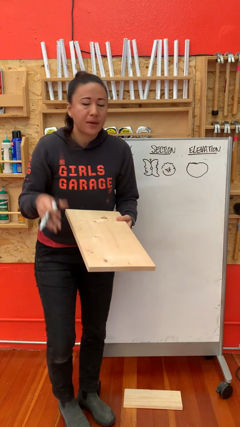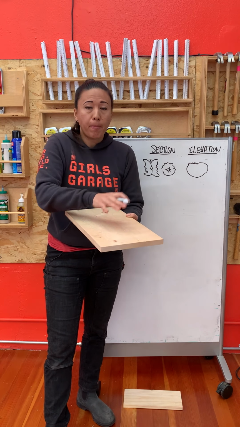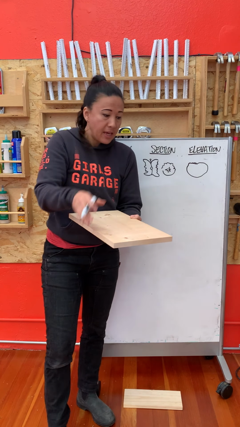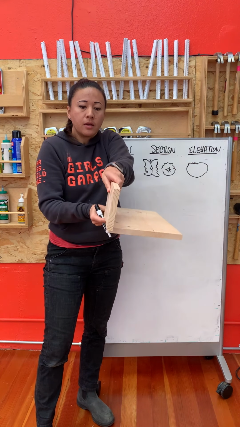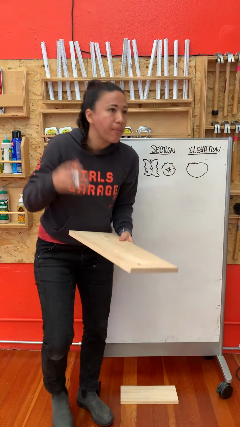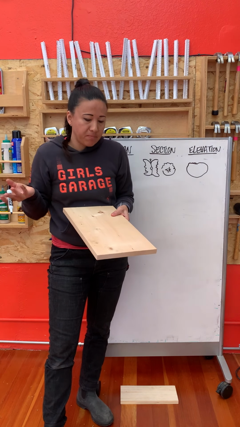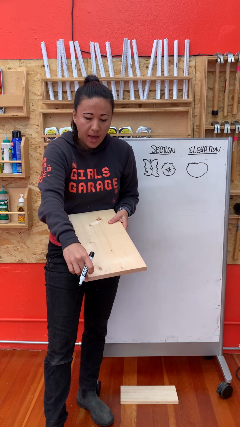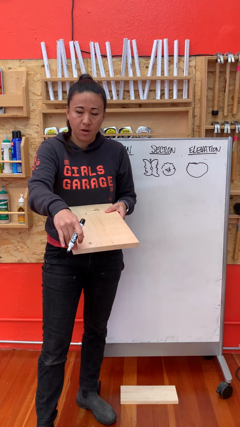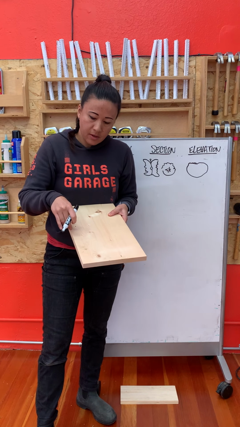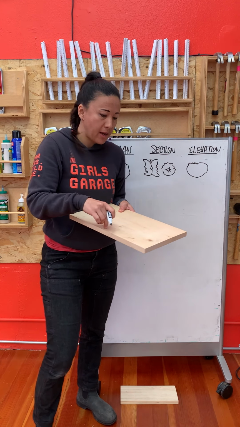So when I was thinking about designing this project, I thought we could use the 1x10, it's a little bit wider, as our bottom piece and our top piece of our box. And then we'll use the 1x6 for our walls, okay? So when we start drawing, in my head, I imagined that this box would be square. Maybe you don't want to do yours square, but I like squares. So I'm gonna draw my plan of my box as 9.25, because we already know this is 9.25, and I'm gonna draw it as a square, meaning I'm going to have to eventually cut a piece out of this that is 9.25 in this dimension also, right?